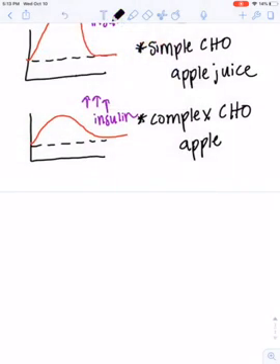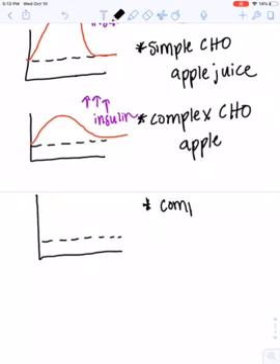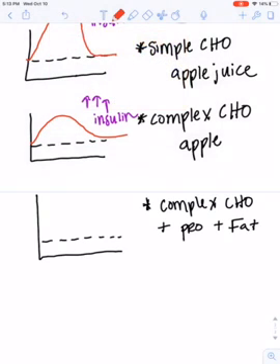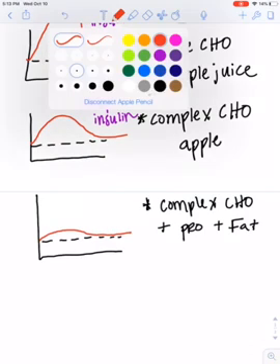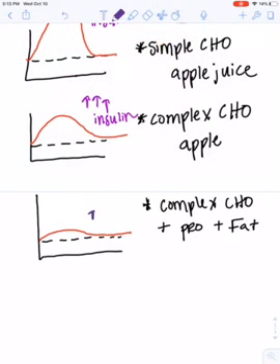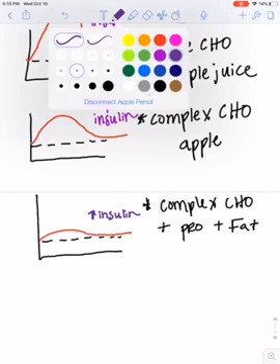One of the best ways that we can all eat is actually by combining a couple of the macronutrients. So here, if we have a complex carbohydrate plus a protein plus fat, we can significantly decrease those blood sugars. So if we eat this way, our blood sugars barely rise and then come back down to normal. Now this does require some insulin, but not quite as much. And this is ideally the way that we want to eat.